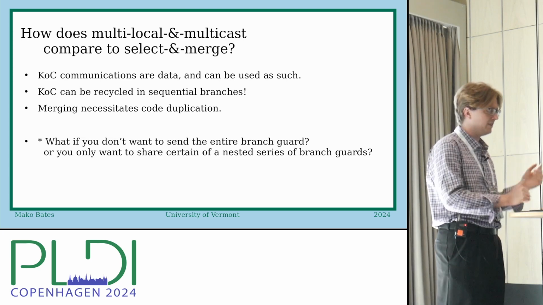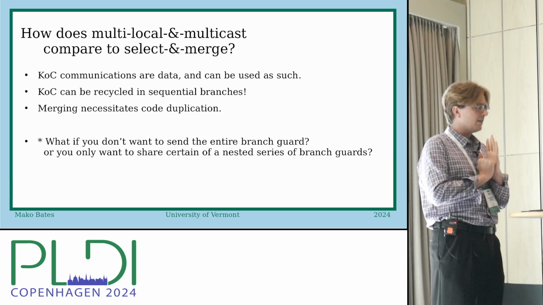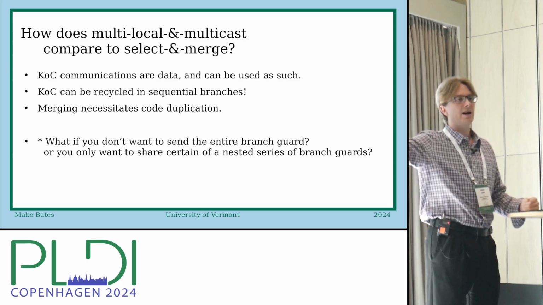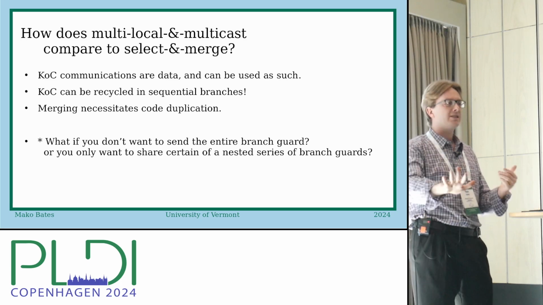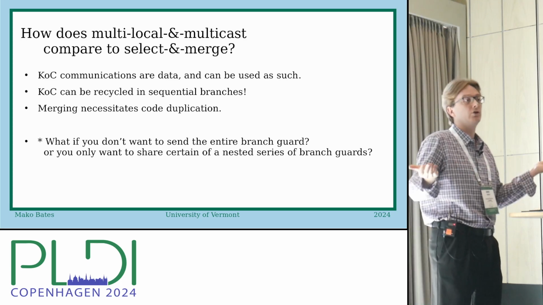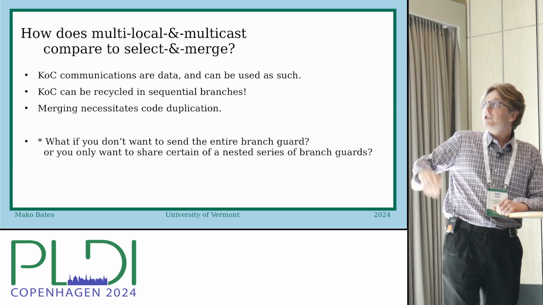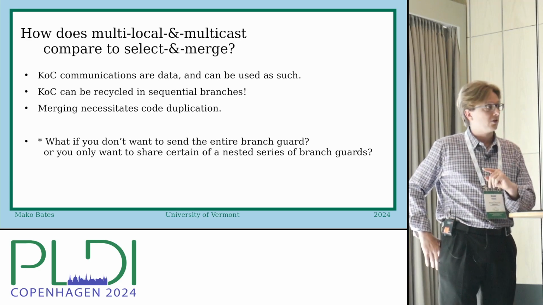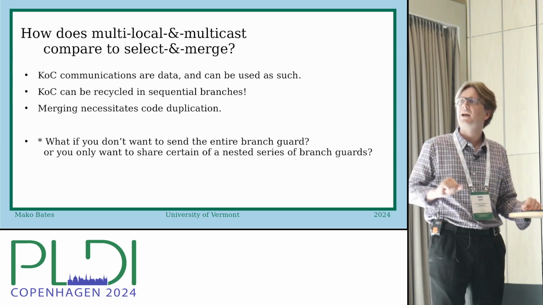But let's pull in the asterisk from the very beginning. So what was that about? There will be times when you don't want to, or possibly even can't, send the entire branch guard. And also, if you have a deep nesting of branches, you might not want to send all of the branch guards. That's very easy to do in a select and merge paradigm. We're going to look at what it looks like with multiply located values. It's not quite as clean.